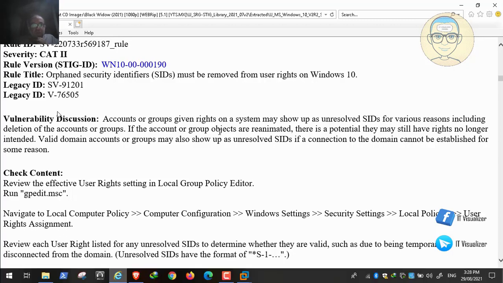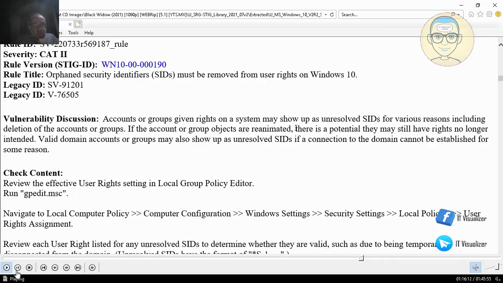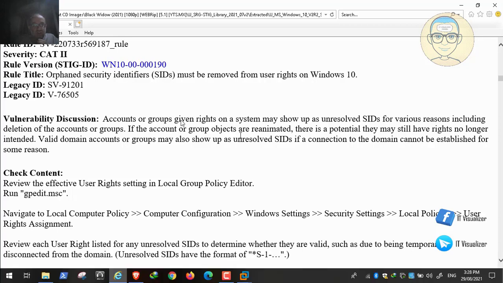He is saying here that accounts or groups given rights on a system may appear as an unresolved SID, or appear as an orphaned ID, or a unique ID, something like S-1-2-3-4-5-6, for various reasons including deletion of accounts or groups. So if the group or user is displayed for you as a number, not by their names, that means that they are deleted.